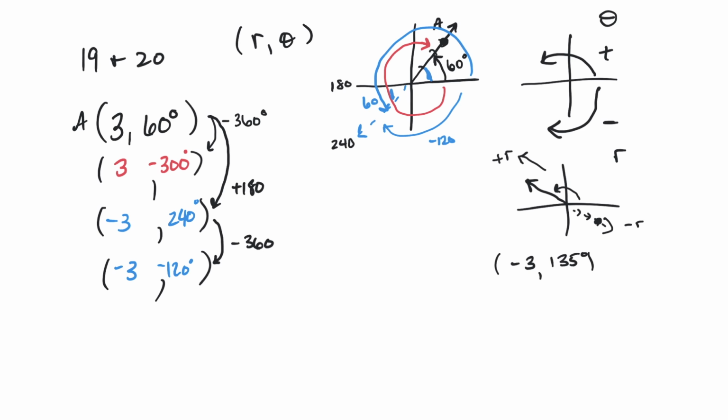Let's do another example, but this time let's do it in radians, because you have another example in radians. What if we had, let's just say, negative 2 and 3 pi over 4. And this is the coordinate. I'm going to draw this first. If you don't remember, we can convert radians to degrees.